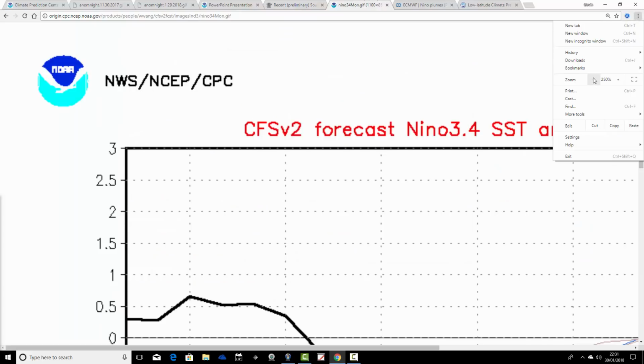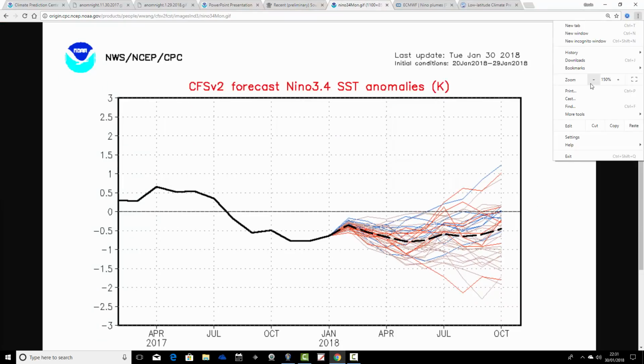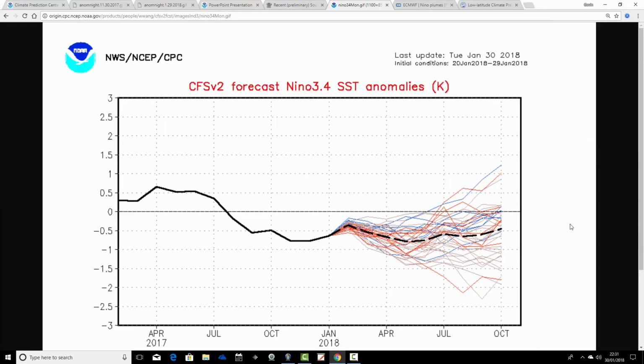Right, before we go, let's just have a look at some forecasts for the rest of the year. So we'll start with CFS V2. This is the region 3.4, which is kind of like Central Equatorial Pacific. Forecast from CFS V2. Again, same idea as before. We've got the temperature anomalies on the side, and the dates this time are along the bottom. This is where we're starting off at just here in January, going through to February.